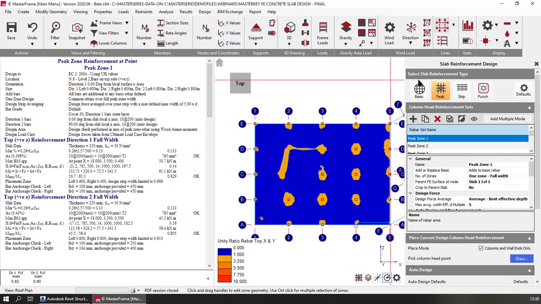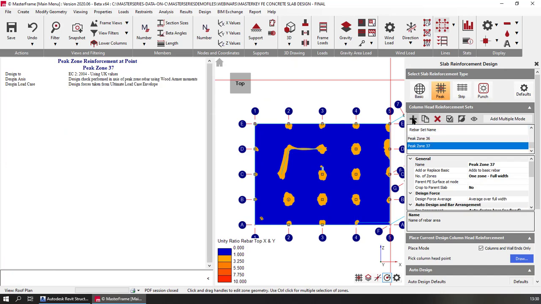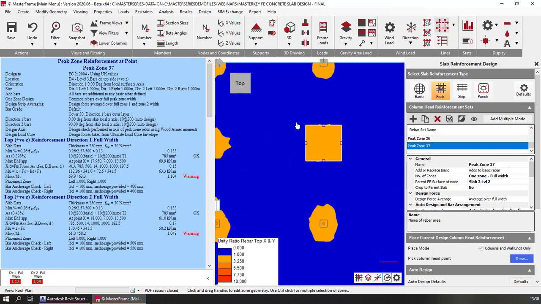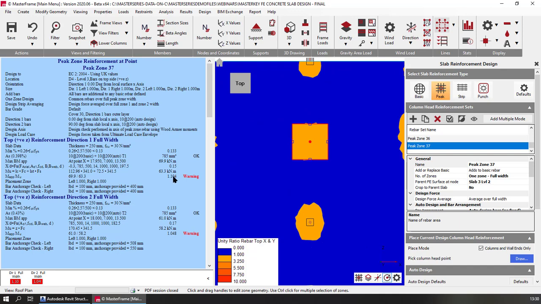So what we're going to do is add a peak zone, and we're going to tell it where we're going to put it. We're going to put it at the ends of columns only. So let's just take this one here. So here we've got our peak zone, and it's telling us the basic default additional of 10s at 200 again is not good enough.